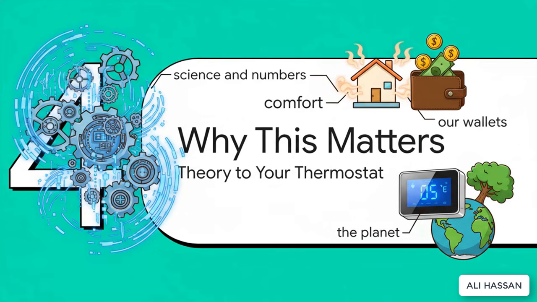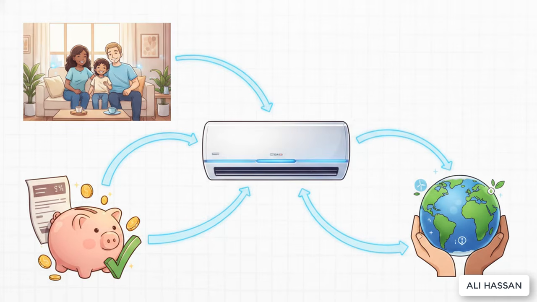Okay, I know, that was a lot of physics. But let's bring it all back to what really matters, your thermostat, your wallet, and your comfort. Why go through all this trouble? Because getting this calculation right, really right, has some huge payoffs. It's how you make sure your AC unit is the perfect size. Not too big, not too small. And that means it runs efficiently, which directly lowers your energy bills. And hey, it reduces your environmental footprint. This is step one to creating a space that's actually comfortable and sustainable.